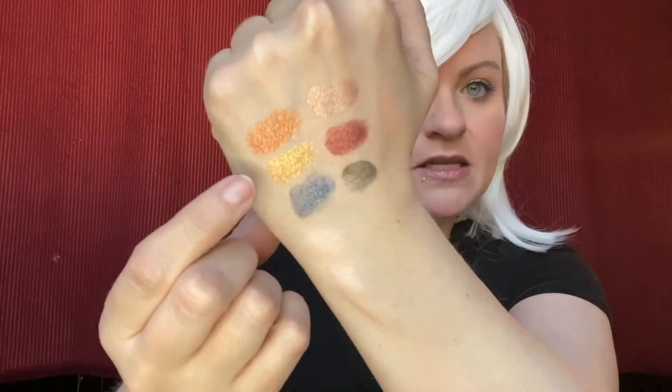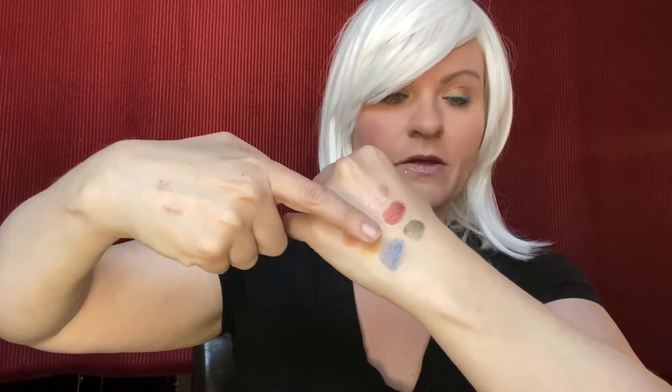Orange Pop is one of my favorites. I've been using this a lot and I've barely gotten through any of it — it's going to last a really long time. Next is the Golden Shot, which I've just started getting used to and I really, really like it. I've only used it twice but it reminds me of the pigments, and sometimes I'll actually put it on under the pineapple pigments just to help it kind of stay better. It stays really well. These have been sitting here for a while and I'm rubbing over them and they're not moving, so they're pretty smudge-proof once you let them dry — they basically almost dry into a powder.